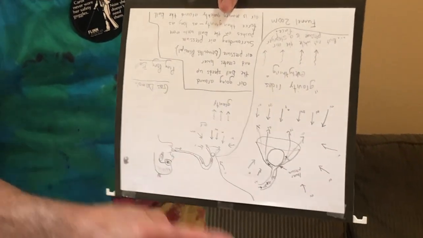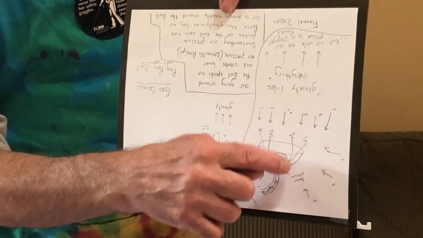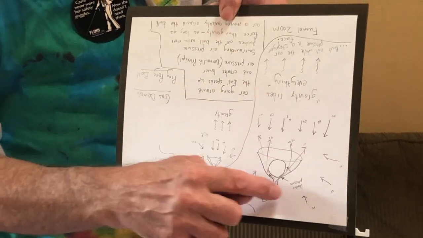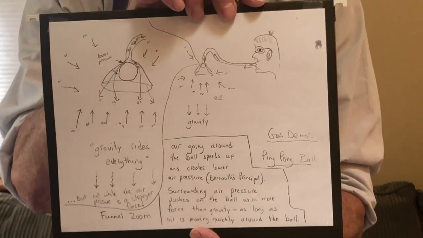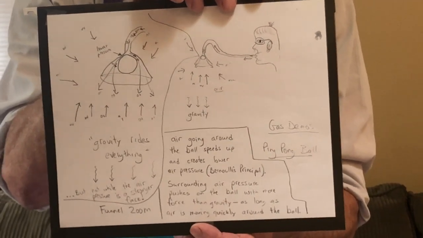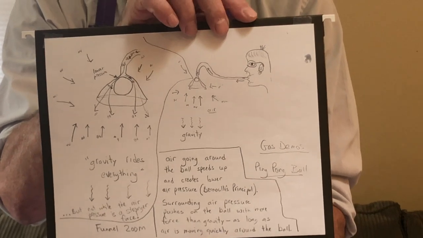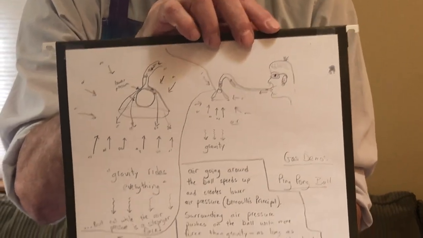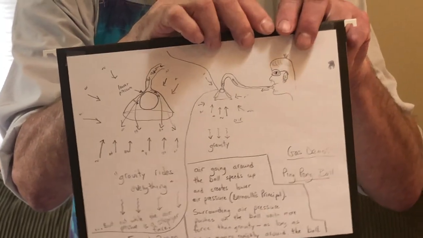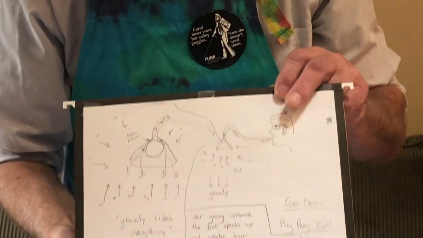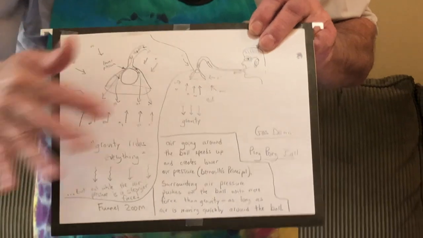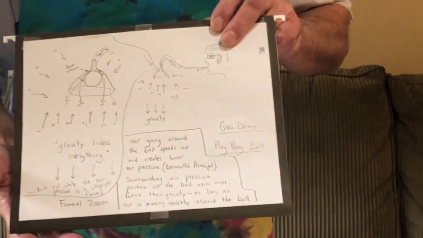Now, when I'm blowing through it and it's doing that, remember, I have less air pressure coming around it here and more air pressure this way, and when I turn it upside down, that difference in pressure is enough that the air pressure holds that ball in there with more force than gravity. So it's kind of an interesting thing. Once I start running out of air and the air slows down, then the ball falls out. So that's Bernoulli's principle right there, which is, I think, quite interesting.